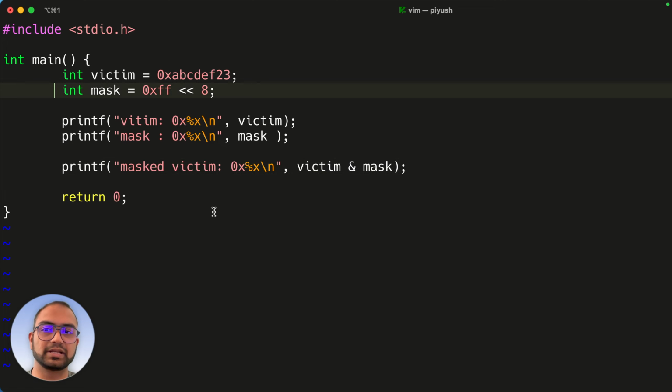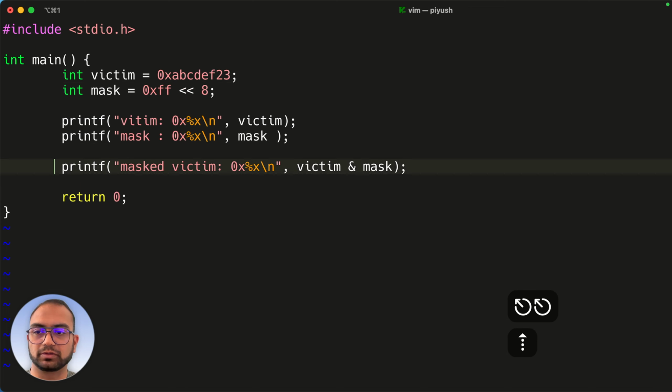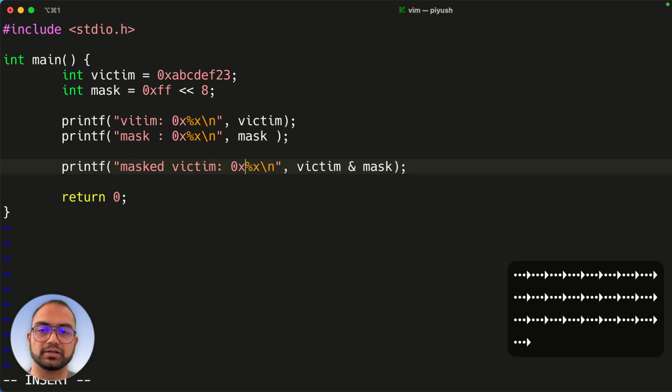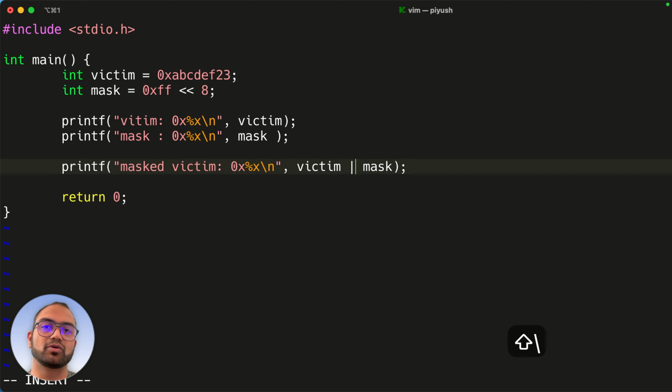I mean, this line here, once it's computed, the mask here is FF00. What happens if, instead of performing the AND operation here, I perform the OR operation? Can you reason about that?